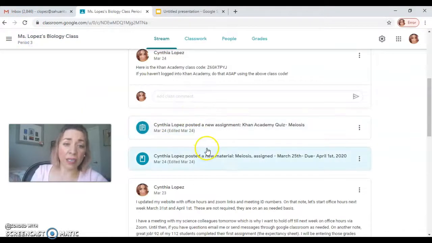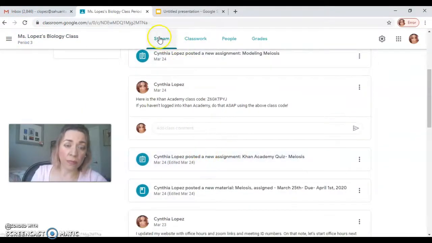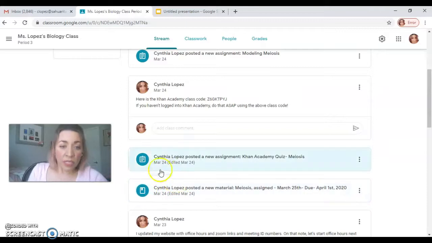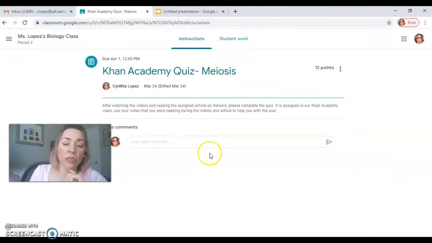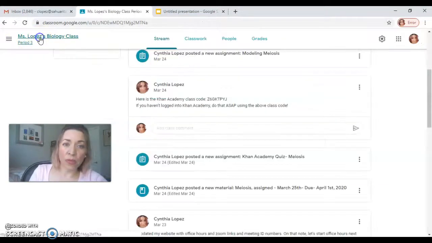biology. Again, on the home screen or the stream view in Google Classroom, you'll see this bookmark here where it tells you what you're doing, what materials you have, and what assignments you're going to complete. The assignments will show up as a clipboard looking thing, and so if I click on this assignment, let me go to instructions, it'll tell you go to Khan Academy and complete the practice, and then I can go in there and get the information that I need to see how you did as an assessment for that.